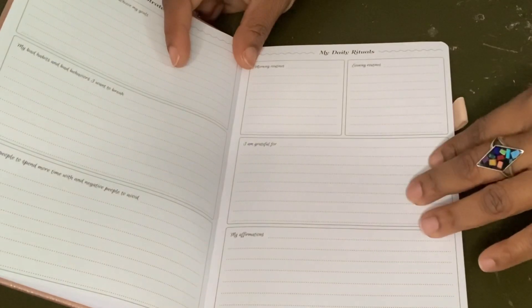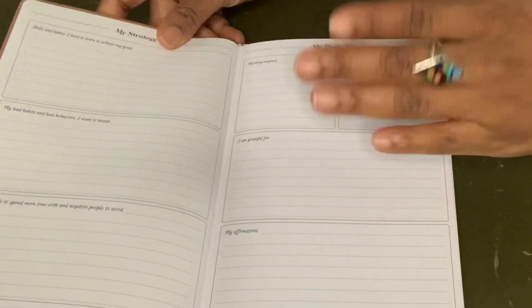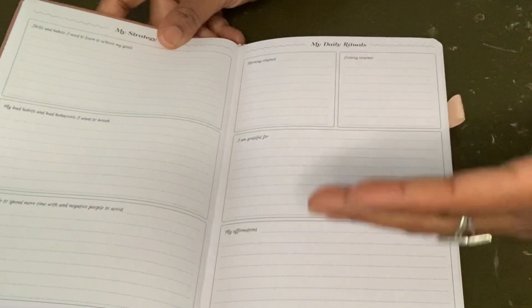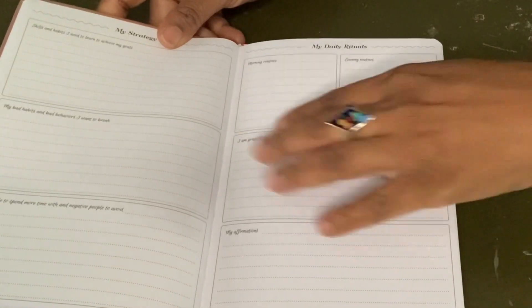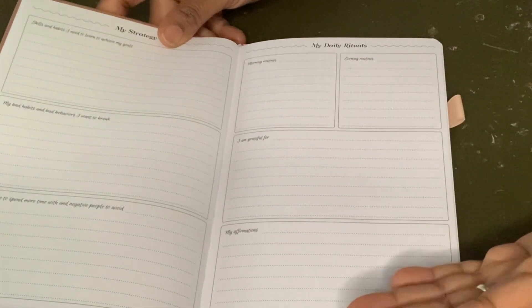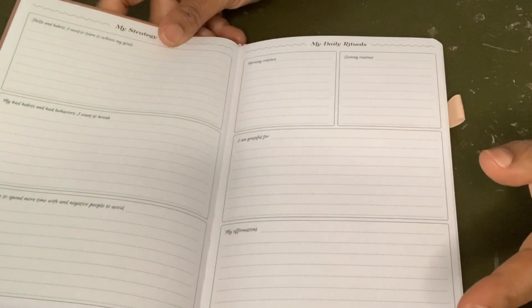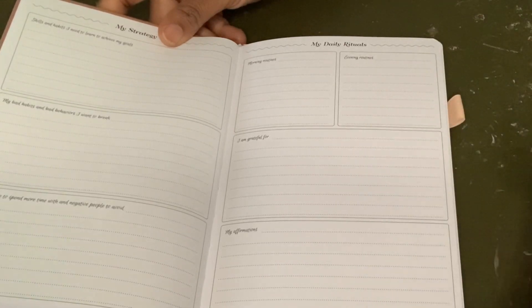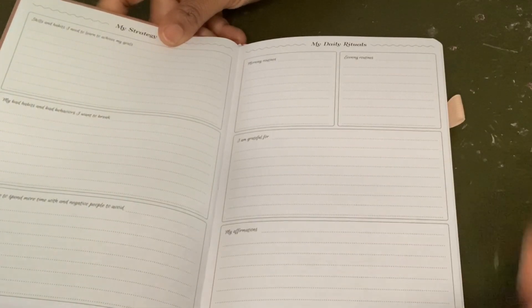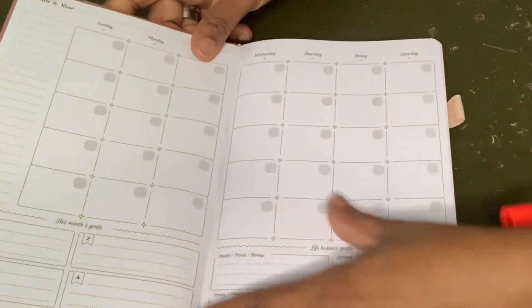Moving further, it covers my strategies — how am I going to make those goals — then my daily and weekly routines to help those goals. There's an affirmations section I really like: if you're in debt but working on it, you could write 'I will be debt free by such and such' or 'My family will not have the same financial narrative.' Then there's a gratitude page — I'm grateful for my children, for having a job, for being able to work virtually. Some of my classes are all virtual now; I might go to a classroom to work with a teacher, but I have the ability to work virtually and that's a beautiful thing.